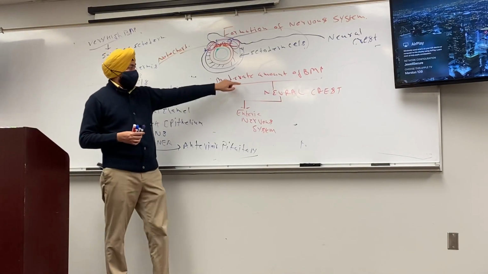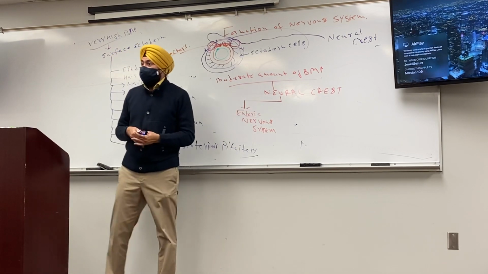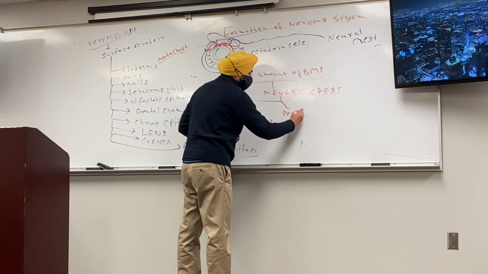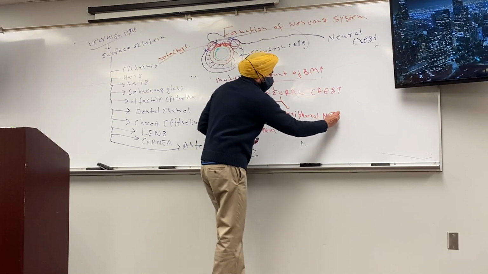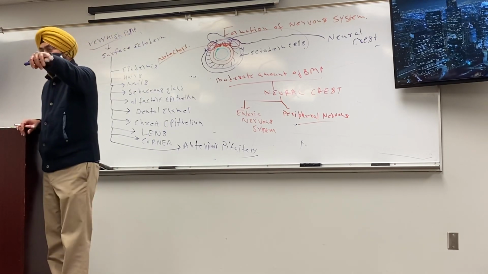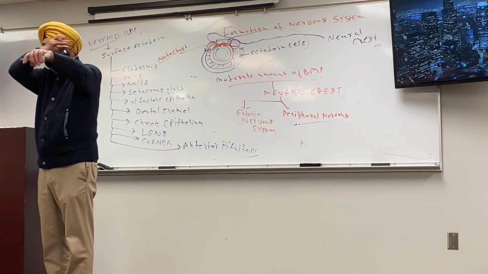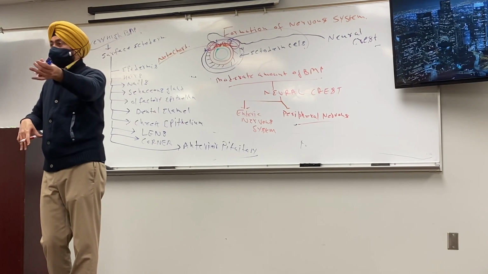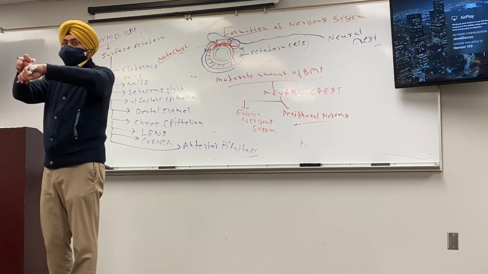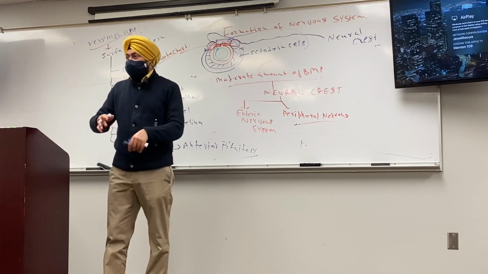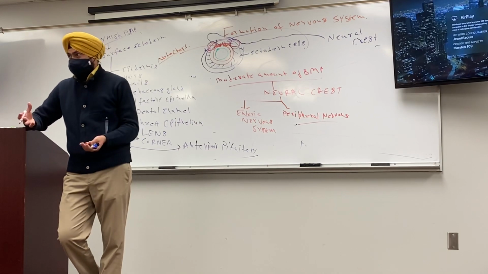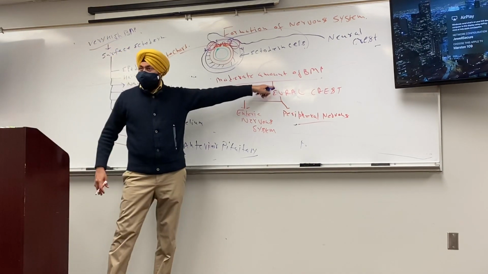That is coming from the neural crest stem cells. Now, the other thing which is coming from these neural crest cells is the peripheral nervous system. Now you'll say, what is the peripheral nervous system? The peripheral nervous system is all the nervous system that gives you, you touch here, all the sensation. You know, this year's Nobel Prize was for those two guys who discovered the receptor for pressure and all those things. So all the pain which is coming from here to here, that is all through these sensory neurons, what we call the sensory nervous system. So the peripheral nervous system is coming from the neural crest.